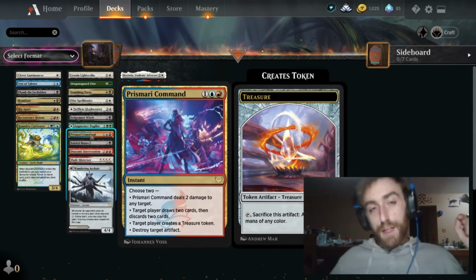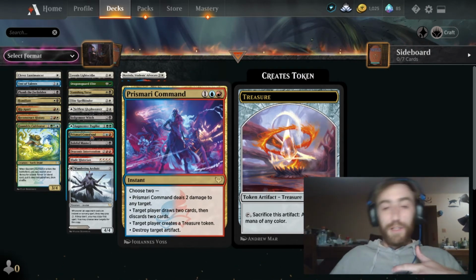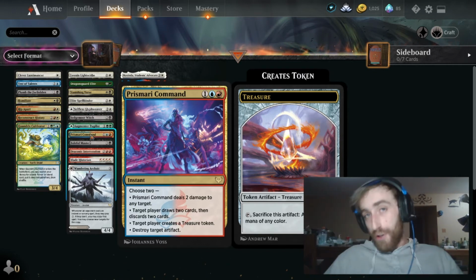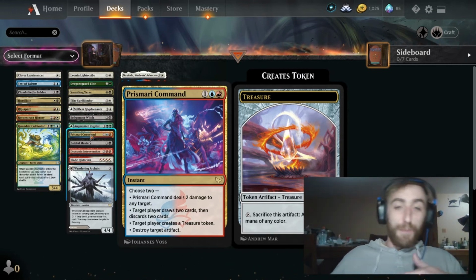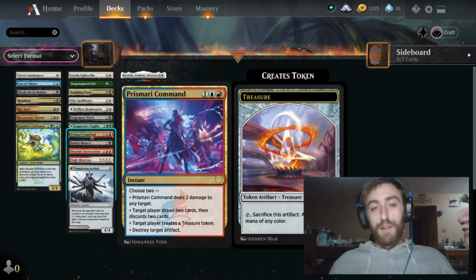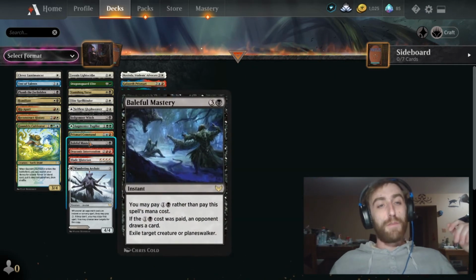So you'll see this card, Prismari Command. I think this is the best command. A lot of people agree. You can do 2 damage, take out something, kill a planeswalker, whatever. And you have card selection. Making a treasure token is relevant. You'll see why when I go towards the mythics. And destroying artifacts, just more flexibility. So 4 modes on this, all of which are good. And it's only 3 mana, so it's one of the cheapest, the second cheapest.